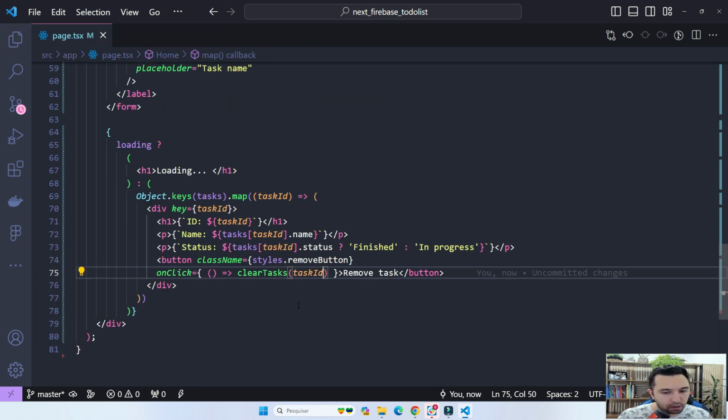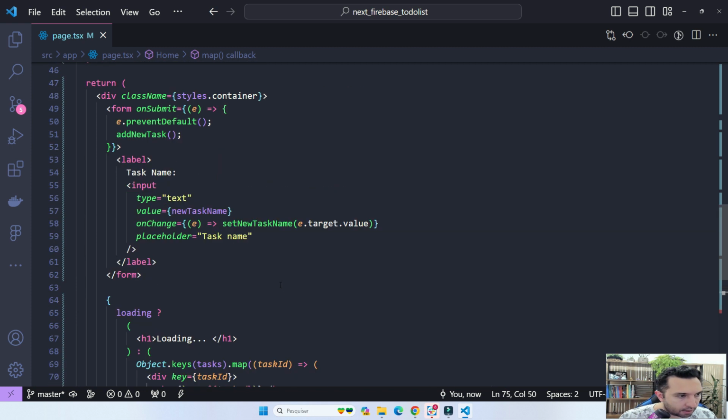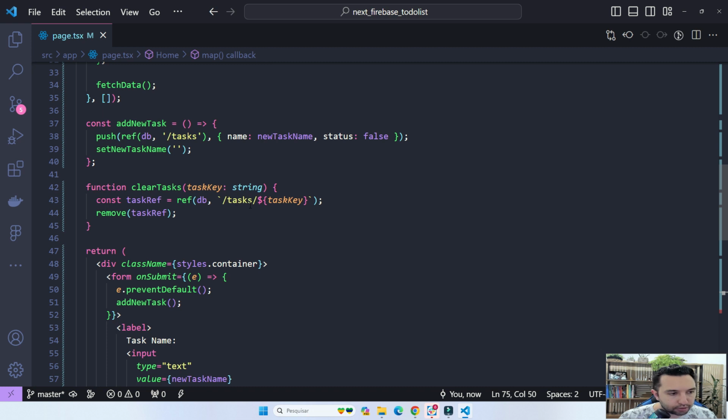Great. Now when I click this button, it will call our function called clear tasks, passing the task ID. After that, we will connect to our database, our node tasks, and find our ID with this key. When it finds the ID and the register, it will remove this register and automatically refresh our page with the records that remain.